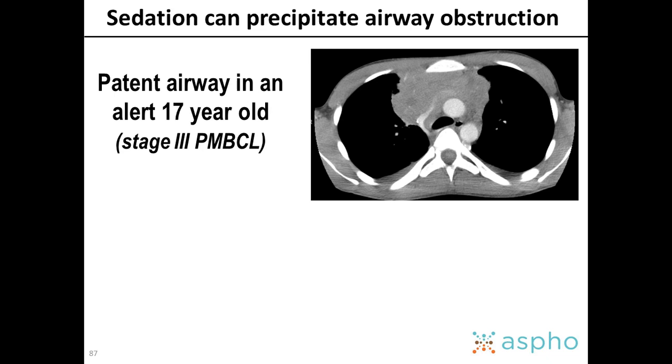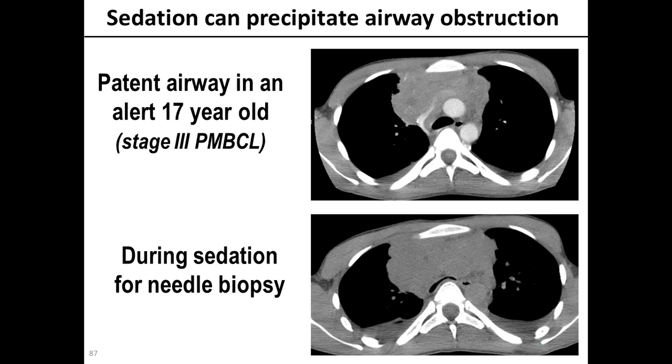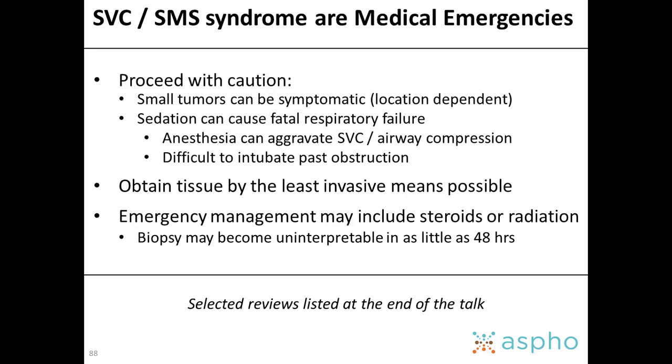This is a patent airway in a 17-year-old alert patient who had a primary mediastinal B-cell lymphoma, but he was sedated for a biopsy of this, and look what sedation does to his trachea. So bad. So superior vena cava syndrome and superior mediastinal syndrome are medical emergencies. You need to proceed with caution.